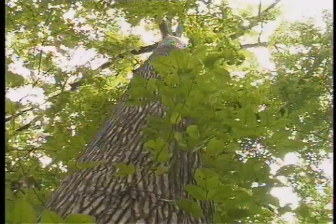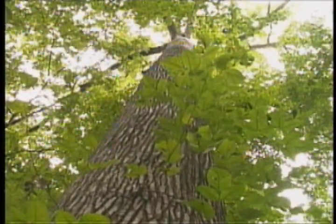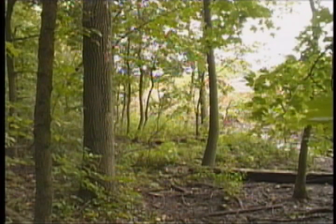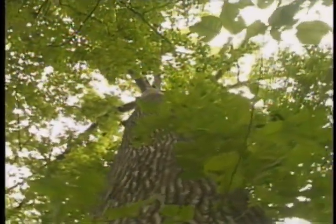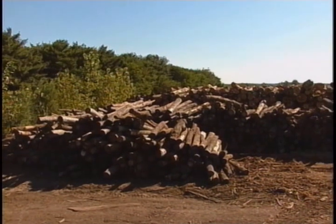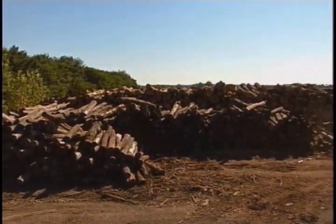Our timber stand base is really an agricultural crop. It's not like corn or soybeans where we do it annually. It is something though that we need to manage and we need to cut. Red oak is not what we call a shade tolerant tree. In other words, little red oak trees will not grow underneath a big canopy. Timber that grows on good soil, selectively marked, properly harvested, there's no reason a person cannot have a harvest every, say, 12 to 15 years.